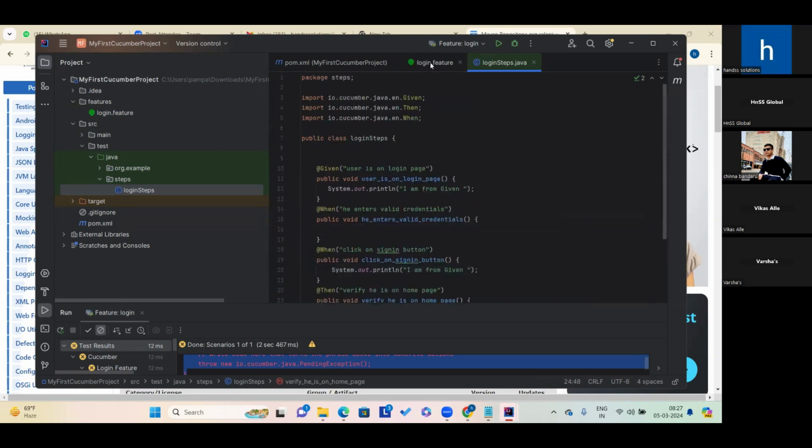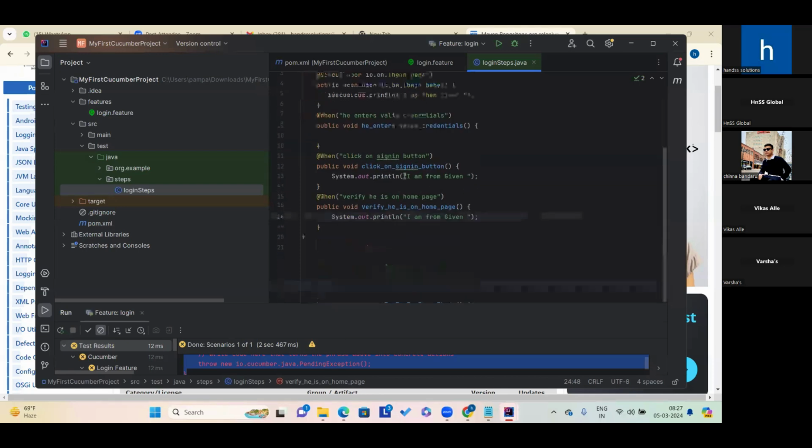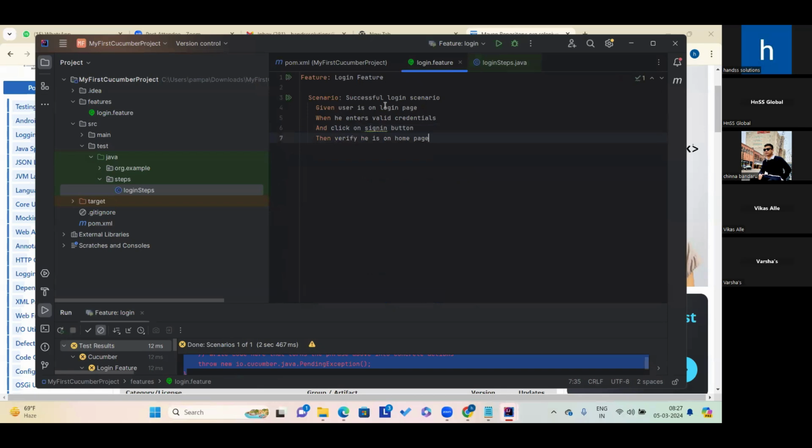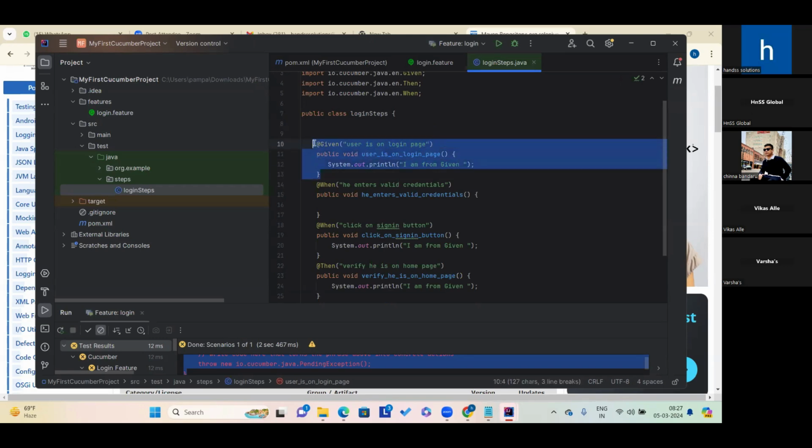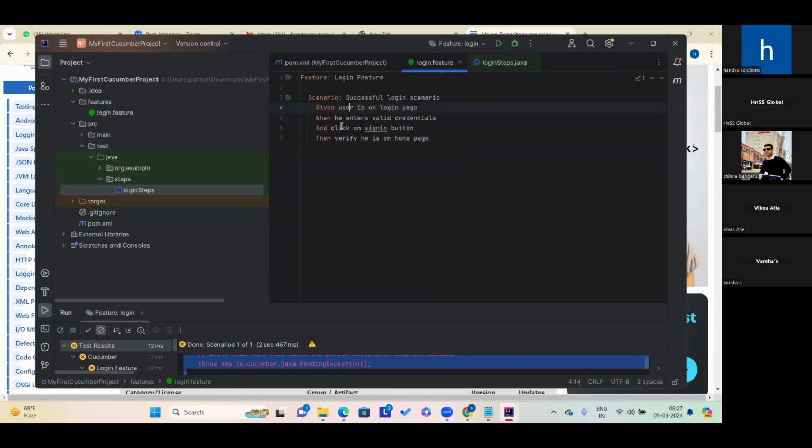See, now we have a feature file and its corresponding step definitions. When you click on this particular step, user is on home page, it redirects to this particular step definition. Earlier you used to see some yellow lines below the statements, right? That means that particular step was not implemented. Now you are not seeing any yellow or warning symbols here, so the implementation for these steps is completed. We'll try whether it is working now or not. I'm just trying to run the same.